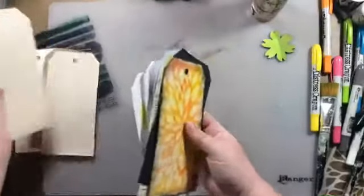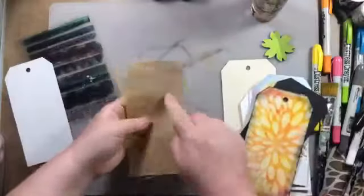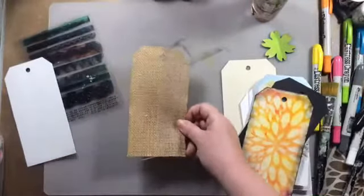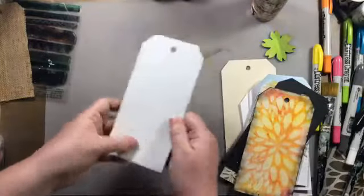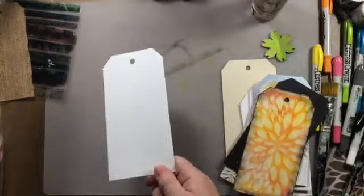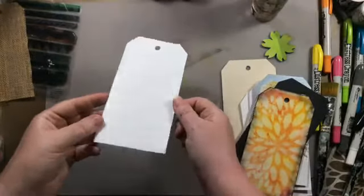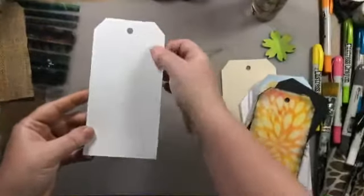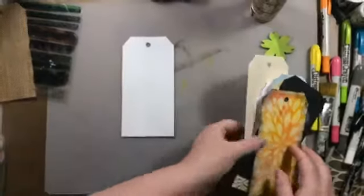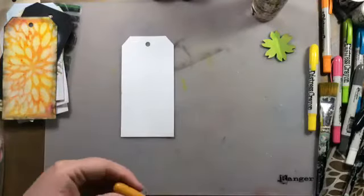So the glossy paper, I have got some because, oh, I haven't done the canvas either, have I? The canvas is quite interesting. I did try the burlap earlier, and to be honest, I wouldn't bother. It wasn't really an exciting thing. Now this is the glossy. You can probably see that side is still glossy. That side has got some clear gesso on it. So let's use that colour here. What's this one? Rusty Hinge.